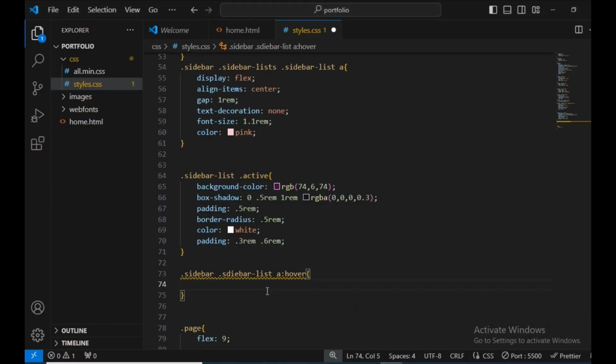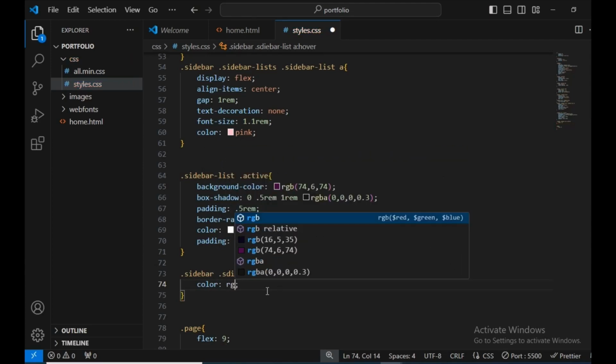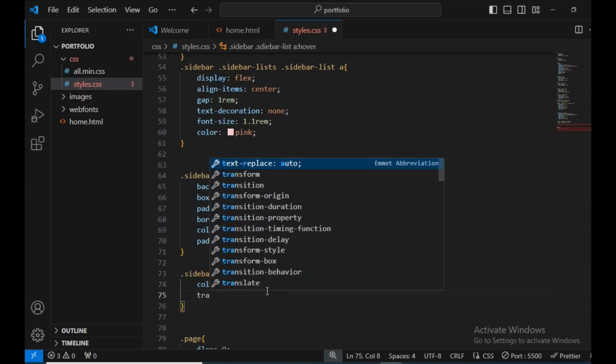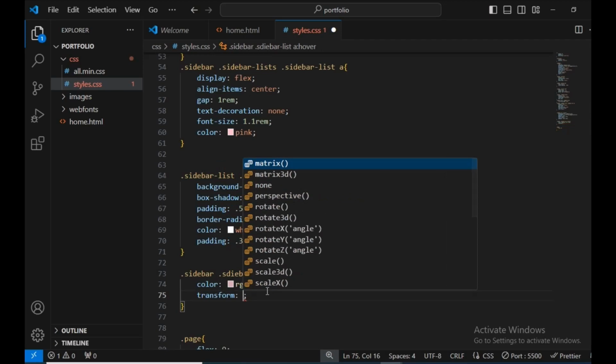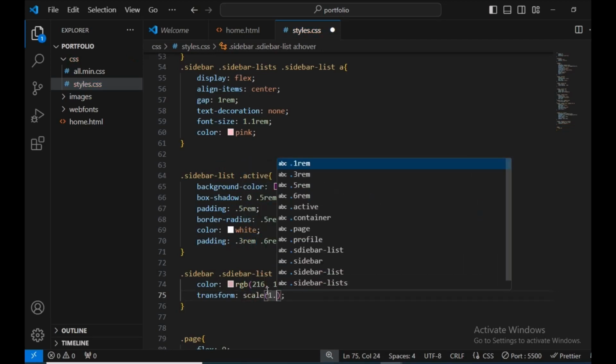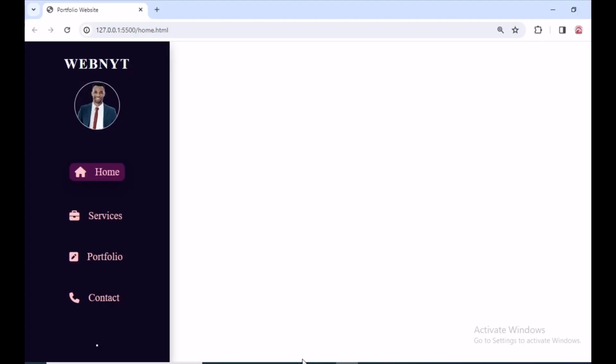So when you hover on it, we want the color to change to RGB 216, 171 and 178. Let's give it a transformation of scale. So when you hover on it, it increases the size a little bit, so 1.08. Let's check.